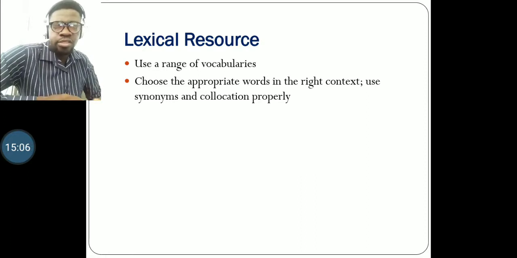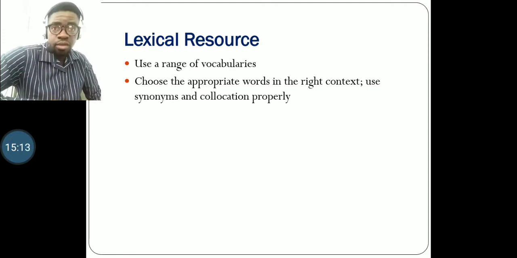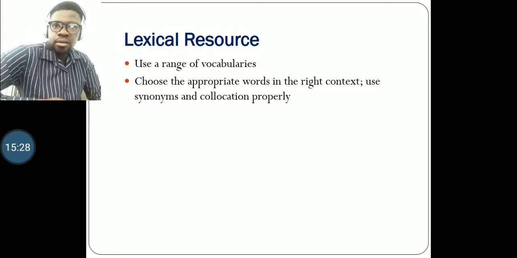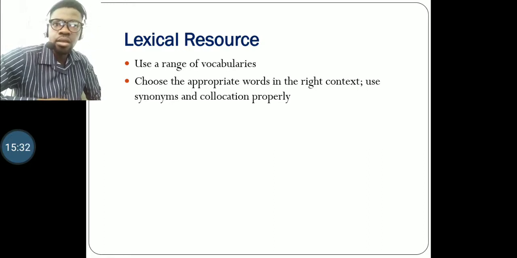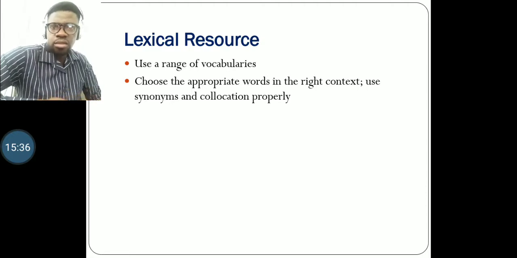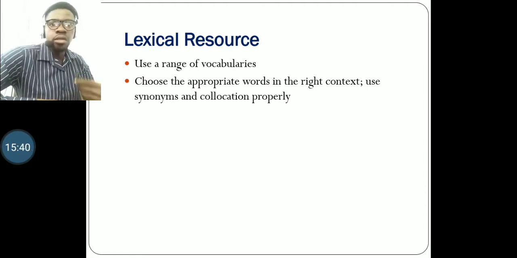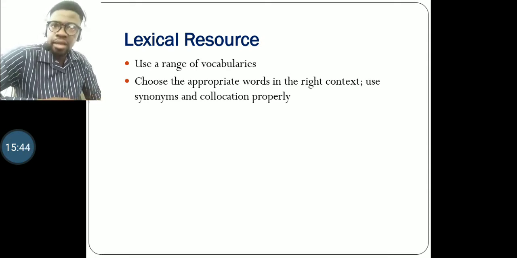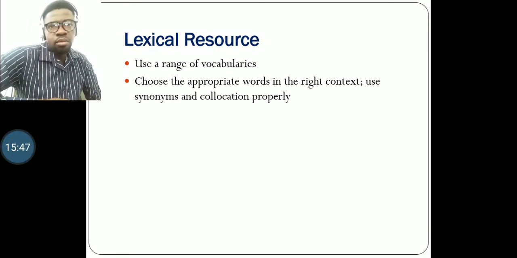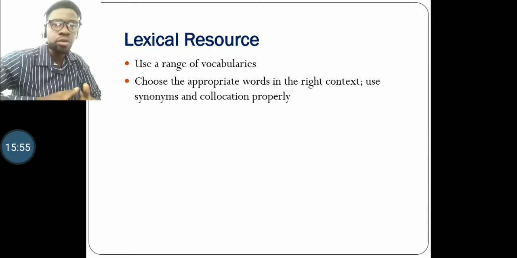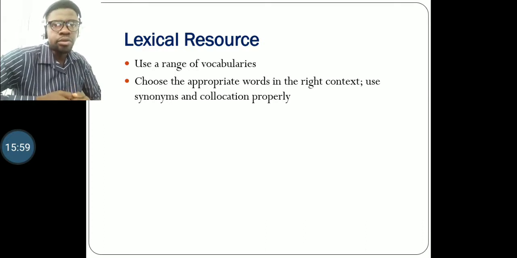Remember, the English language, just like any other language, is very flexible, very fluid. You can say one thing in different ways. Words are not so rigid. You can use one word to mean more than one thing. For instance, you can say start, begin, commence, proceed, and all of that might mean the same thing in a given context. So don't keep repeating begin, begin all the time. That will just mean that you have limited vocabulary. All right. So use synonyms and use collocations. At the same time, make sure you're using these words properly.